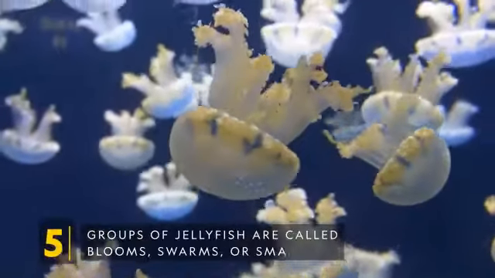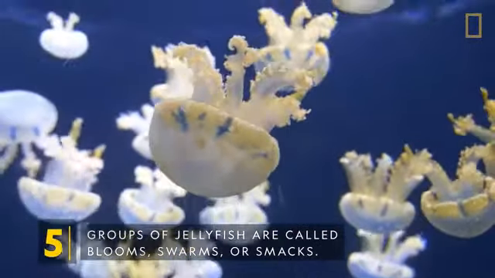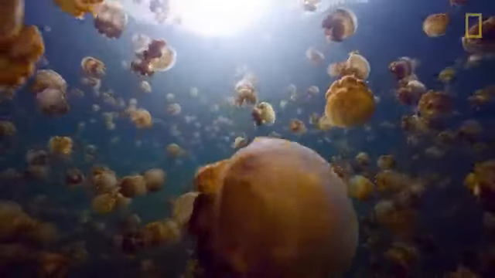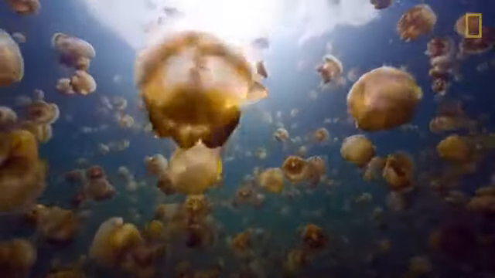Groups of jellyfish are called blooms, swarms, or smacks. Jellyfish blooms can form quickly, and scientists think that the jellies congregate for mating purposes. In extreme cases, the bloom can be so dense there are more jellyfish than water in a given area. They can be as small as a cubic meter or cover hundreds of square miles.